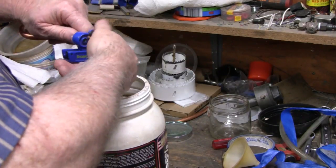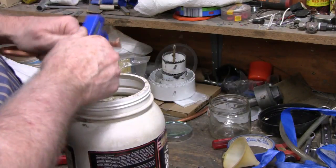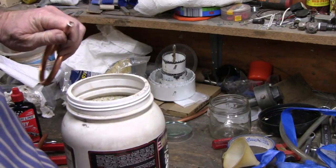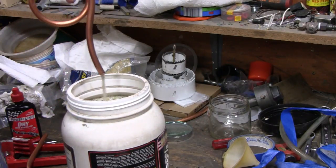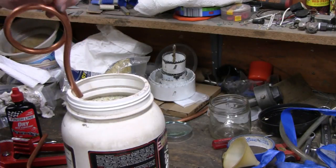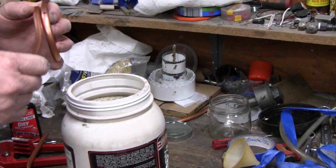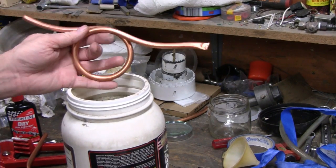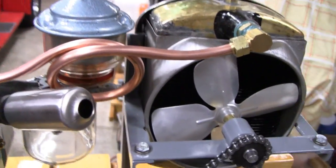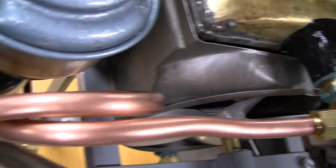Everybody has different ways of cutting — I've seen guys do it backwards, frontwards, give it a turn, do it again. Whatever works for you. Now get all the sand out of there. I'm going to go measure the other side to see where I need to cut that. Looking pretty good. We got that on there and I'm happy with it. It looks like it may be rubbing but it's not touching anything — not itself, not the muffler — plenty of room. Plenty of room on the air filter too.